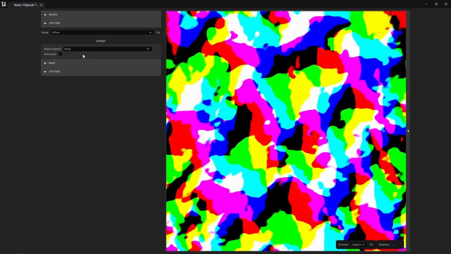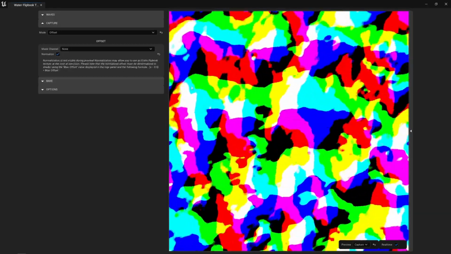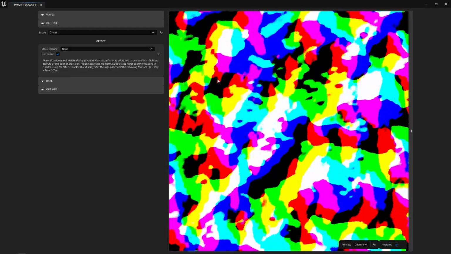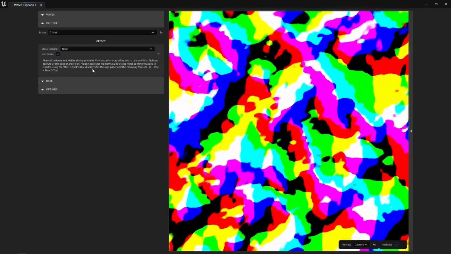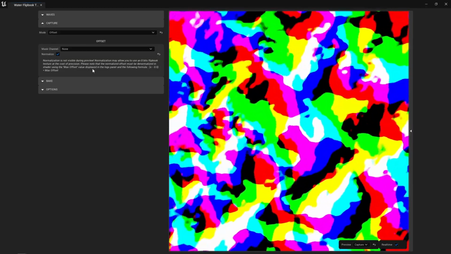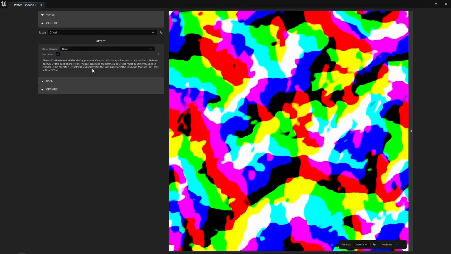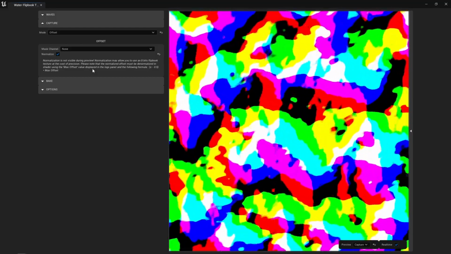More importantly, you can normalize offsets, because right now those values are both positive and negative, and greatly exceed a 0 to 1 range. And so normalization ensures values are brought back to a 0 to 1 range. This way you can use an 8-bit flipbook texture which will save up quite a bit of memory, but you'll lose quite a bit of precision. Arguably though, offsets don't need to be super precise, so 8 bits is fine.